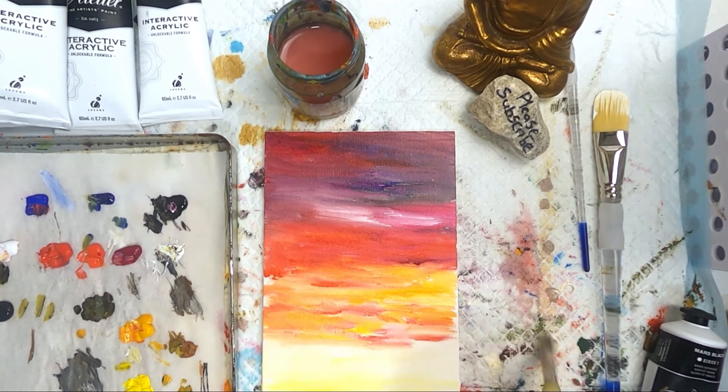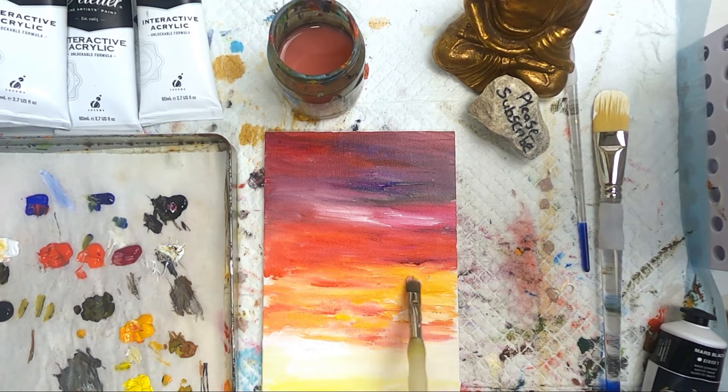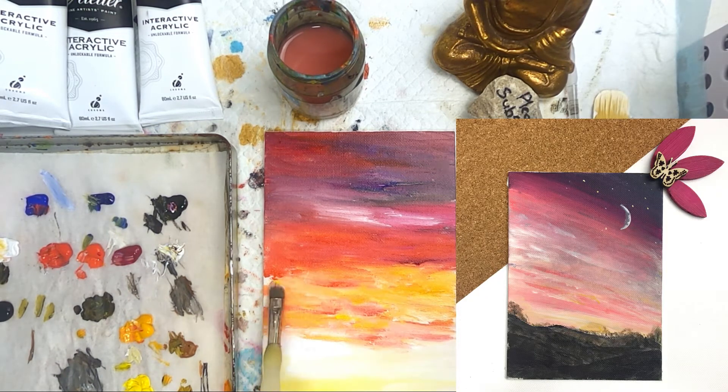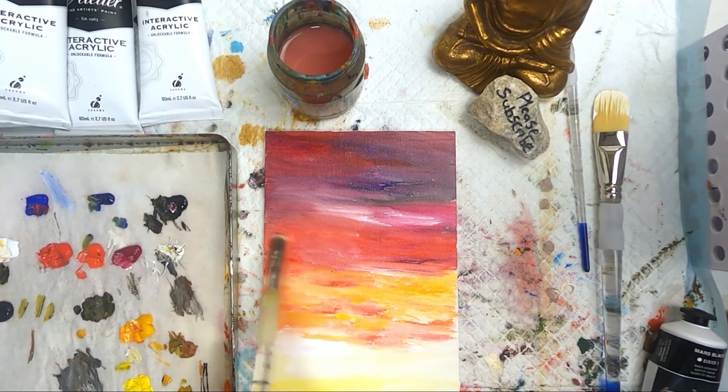I particularly do this for a lot of Australian skylines where I want little patches and weird colors showing through, and I kind of want to do it in a hurry. I'm getting better at these compared to some of the early ones — I'll put one up here that was maybe one of the first ones I did since I started back painting. I broke every rule there was with skies — I put gray over the top, pretending I was trying to do smoke. I really had no clue what I was doing.